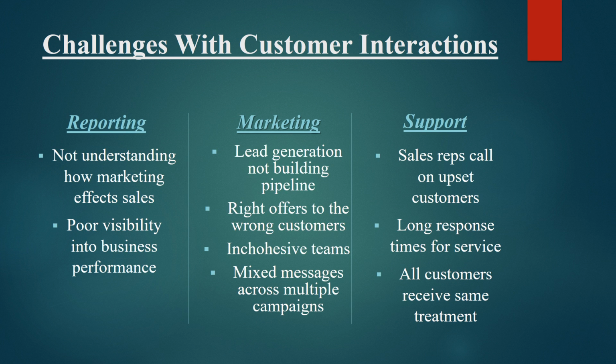Now, there are a number of challenges with your customer interactions that CRM systems can help to improve upon. These include reporting, marketing, and support on this slide. With reporting, it's pretty easy to not understand how marketing affects sales. And if you're using a CRM system correctly, that translation will be right there for you and make it a lot easier for everyone to understand. Along with that, poor visibility into business performance.